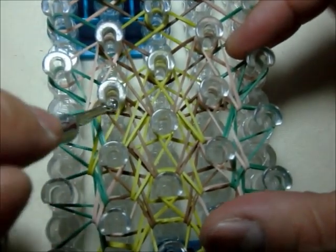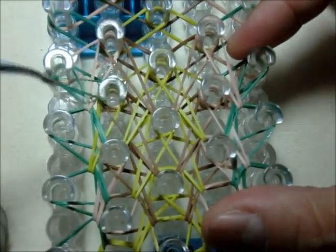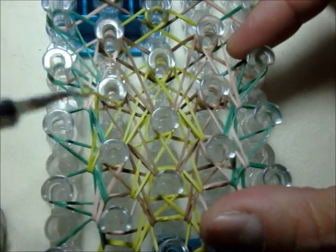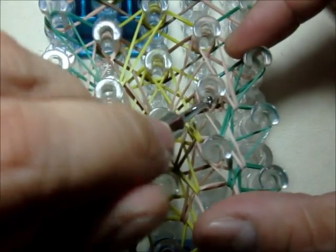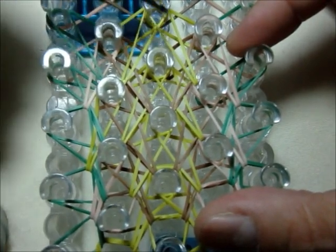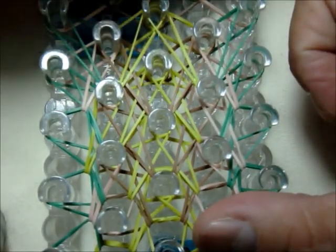Sorry. Then you go here again. So that's 1, 2, and then 3. See? That's the third. And then you go and get the second one. Bring it up again. I think I counted wrong earlier. Haha, sorry. But I think now you can get it. It's just really diagonally, and then it's right there in front of you. Just skipping 1 peg. Always. See?